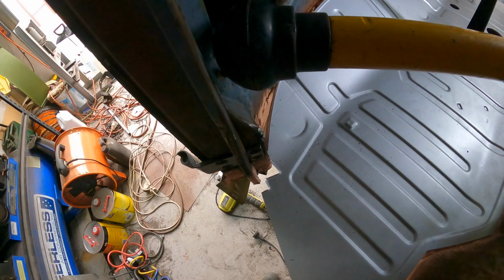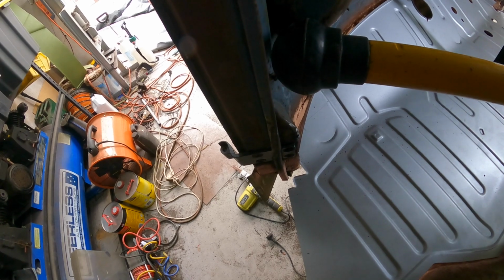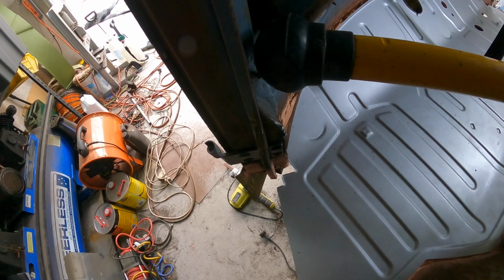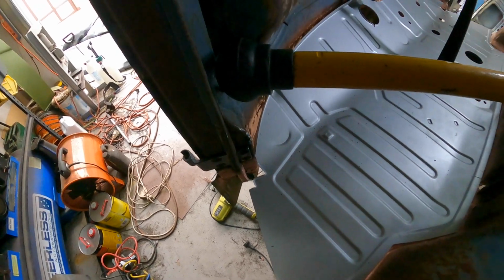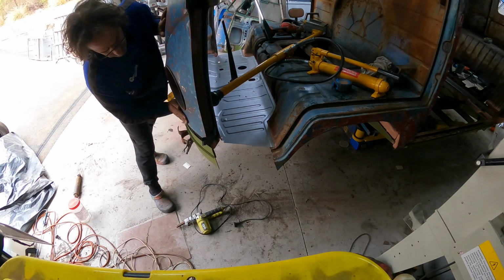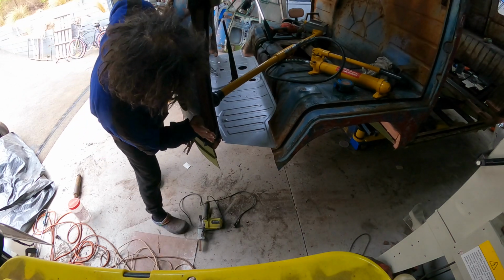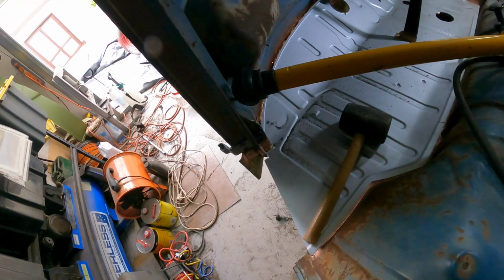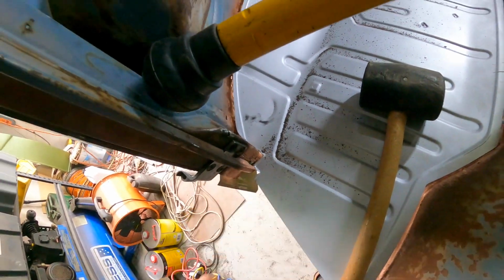It's still not. I think what it's wanting to do is actually go inwards and not straight back. So let's just see if we can push it back as well as down. Alright, we'll use two hands for this. Alright, so that's put it close to where it needs to go. A little bit of a gap, but that's okay.